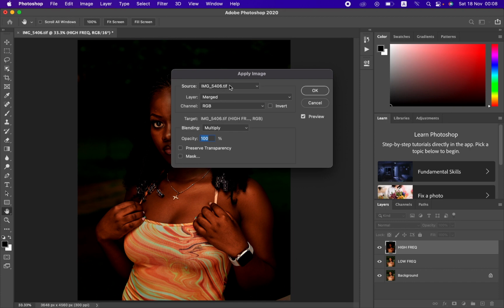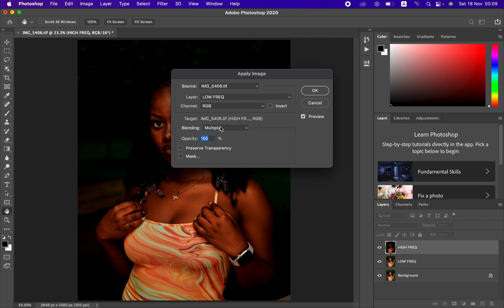The source usually is going to be the name of the image, and the layer from which we want to extract our textures is going to be the low frequency layer. After doing that, make sure the channel is RGB right here. If you're working with an 8-bit image, these are the settings you have to do in this area that has blending.